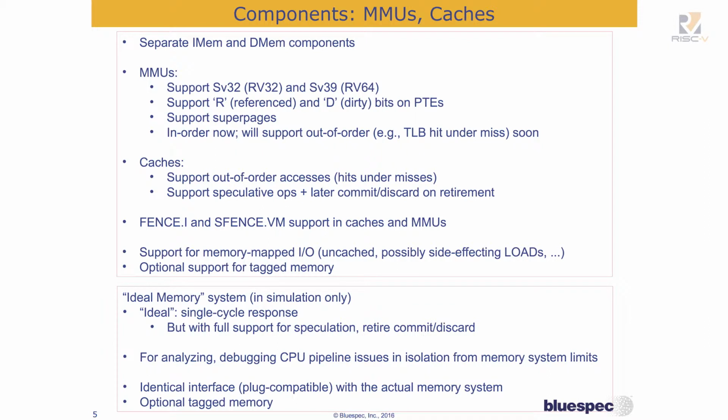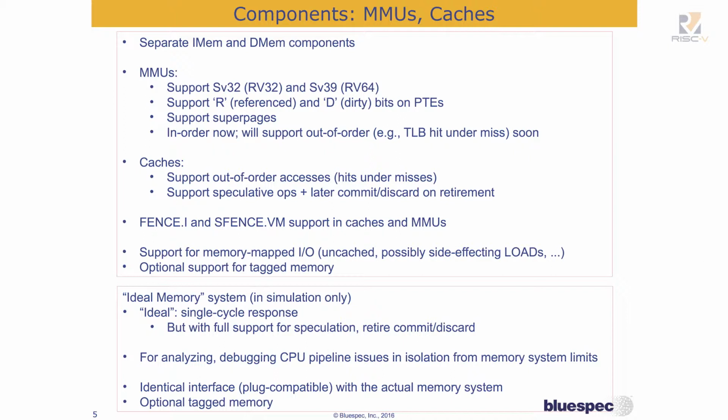Other components: MMUs, basically supporting the SV32 and SV39 virtual memory systems, with support for super pages. The caches, even though the pipeline itself is an in-order pipeline at the moment, there are a lot of things that are partially going towards an out-of-order implementation, which we will, I'm sure, do in the future. Such as doing out-of-order caches, out-of-order TLBs, concurrent pipelines for integer, floating point, and memory pipelines, and so on and so forth.